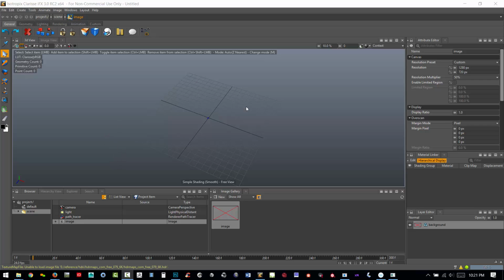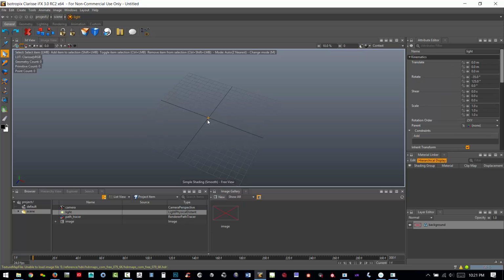So I just want to do a quick introduction to Clarisse, just go over a few of its key components. You basically have what looks like an outliner on the bottom. Clarisse uses contexts, which is basically a folder system for most of how it works. And right here you get the default camera, which we're looking through right now, and a light, which is right here. If I hit F, it'll center on it.